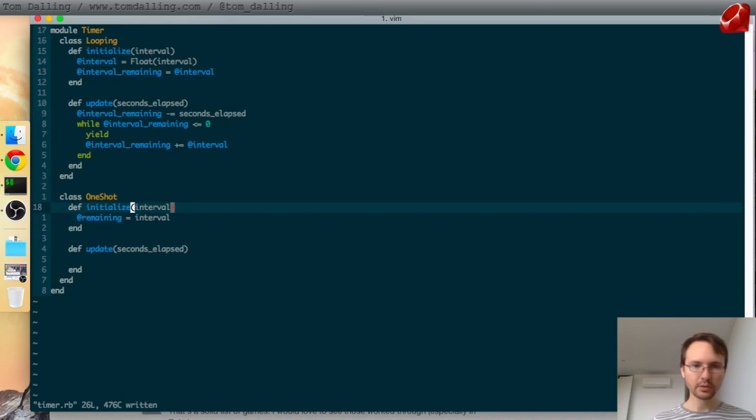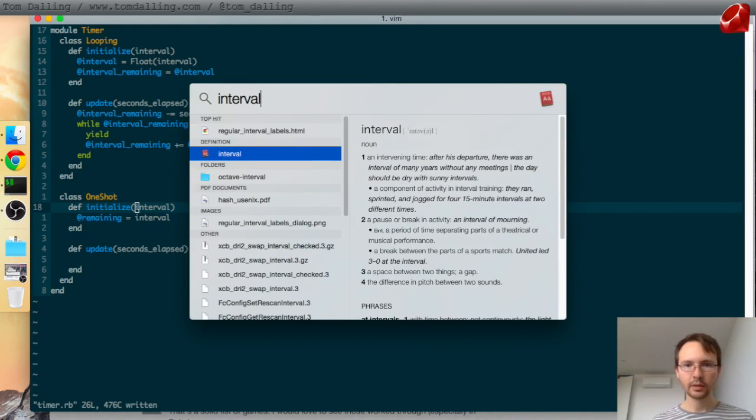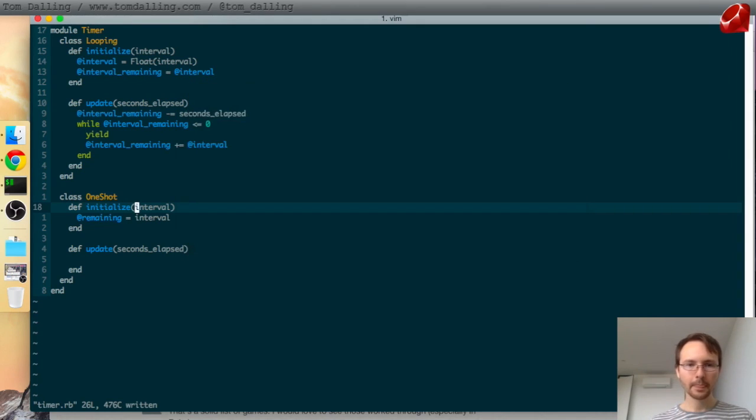An interval sort of implies that it's something that's going to repeat. Or does it? Let's have a look. An intervening time. No, it doesn't necessarily. I'll leave it as interval.